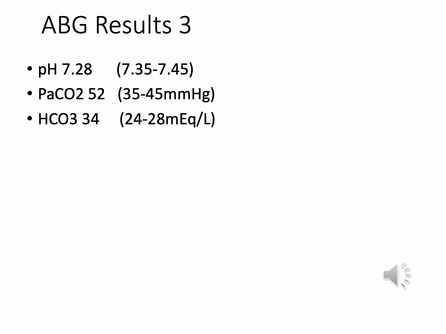Okay, looking at this one, our pH is less than the normal value, so we're going to write next to that one acid. Then look at the PaCO2, it's 52, so it's above the normal range, so we're going to consider it to be an acid because this one's backwards, or I should say inverse. And then bicarb is 34, so this one is elevated. So this time it's going to be considered an alkalosis. Which two match? It's going to be our pH and our PaCO2. So we know it's a respiratory issue and it's respiratory acidosis.